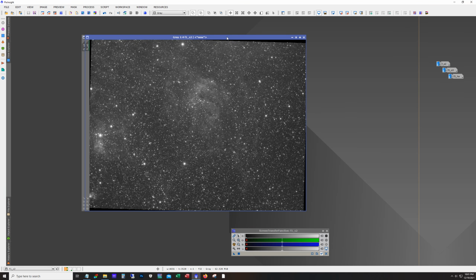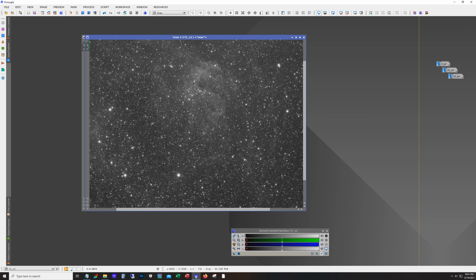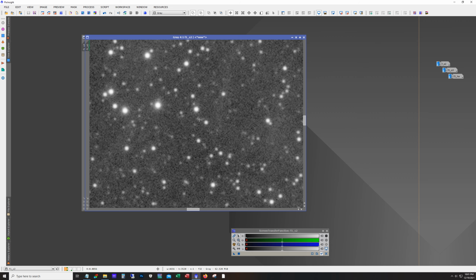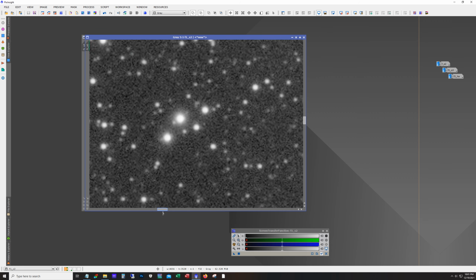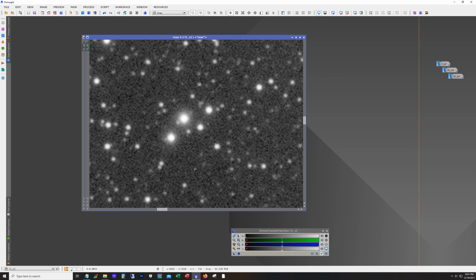Oh, one other thing I forgot to mention is that for the final image, I did drizzle the data. This data here is not drizzled, and so when you get in, you can see how blocky the stars are, and that's because this camera and scope combination gives me an image scale of 2.33 arcseconds or thereabout. And so yeah, it's a little undersampled, and so you do get some blocky stars.